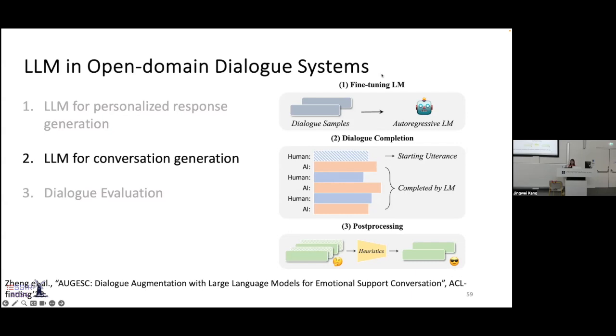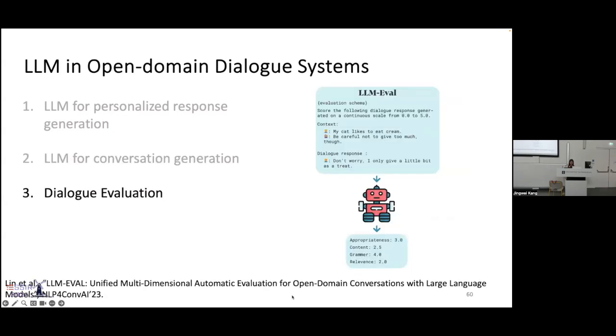This technique is often used in the so-called data augmentation process, because sometimes it is really time-consuming and costly if we want to hire someone to generate and write these conversations from scratch. And from the perspective of dialogue evaluation, we can also leverage LLMs to perform dialogue evaluation.